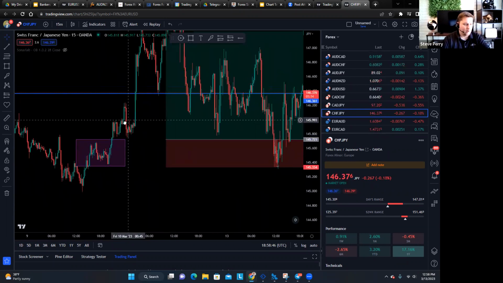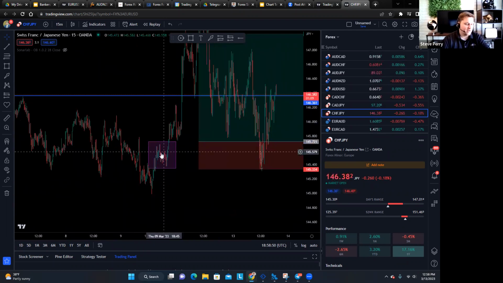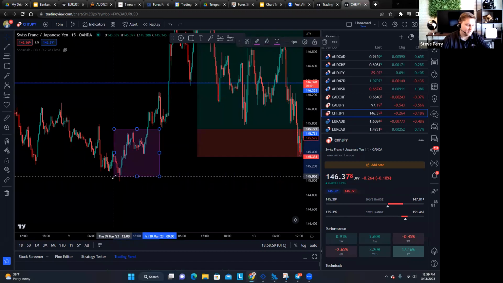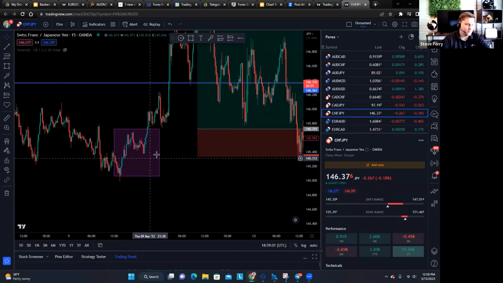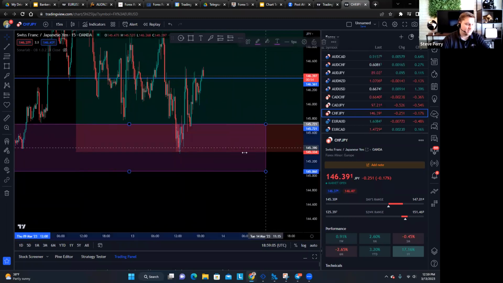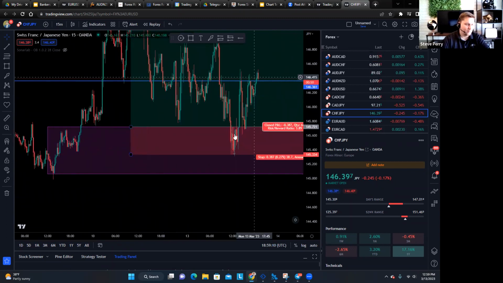I think I know what I did wrong on this one though. There's a nice demand area right here, as you can see, nice demand area. And I think that demand area honestly extended into some of this stuff right here too. So this would have been the best area to buy at, anything inside that purple zone. And I didn't have it quite big enough, but that was a good one from last night.